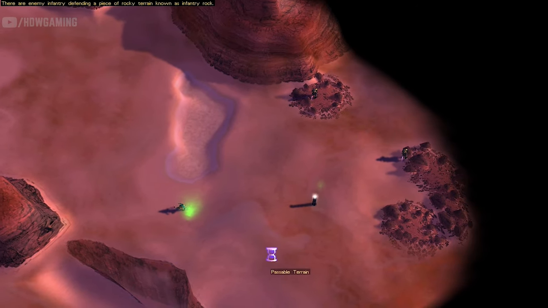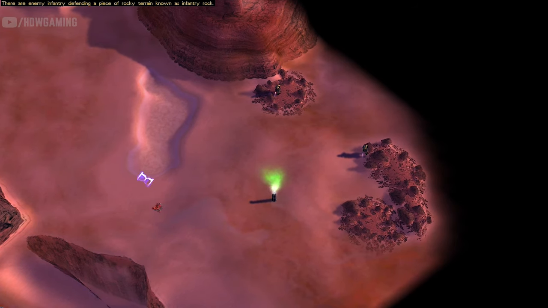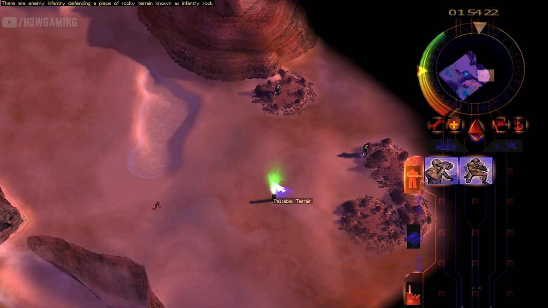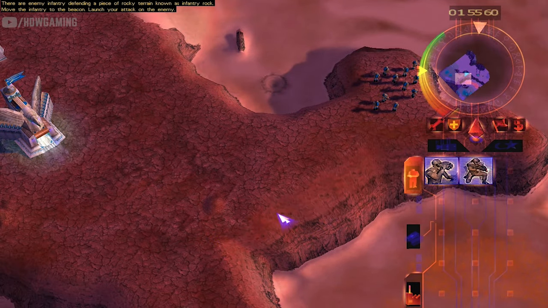A scout unit can spot enemy units at a far greater distance than most other units. There are enemy infantry defending a piece of rocky terrain known as Infantry Rock. On Infantry Rock, they are in a defensive position and are safe from being crushed by enemy vehicles. Move the infantry to the beacon. When they are gathered, launch your attack.